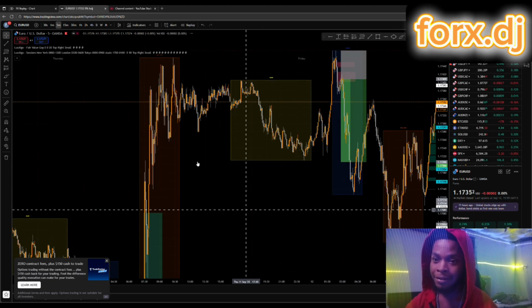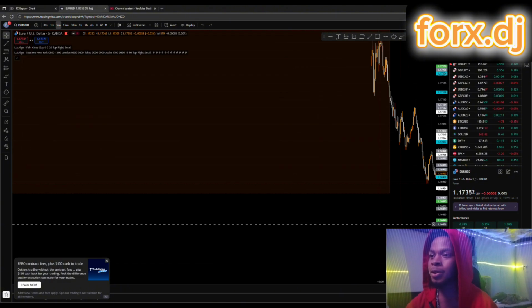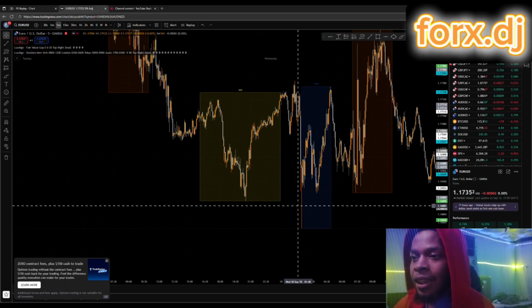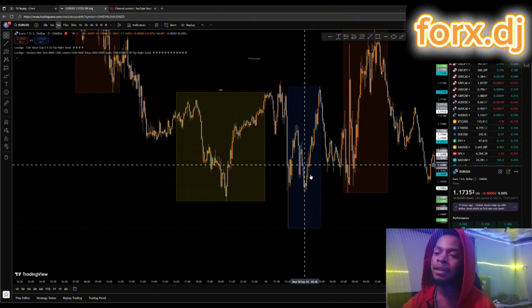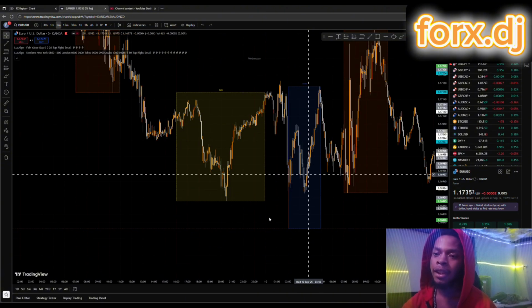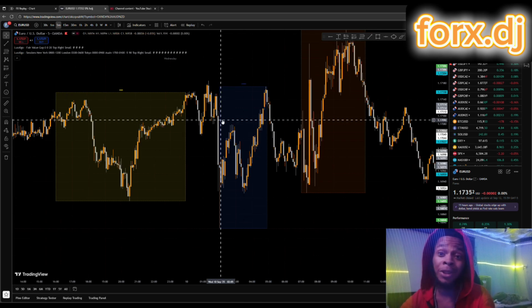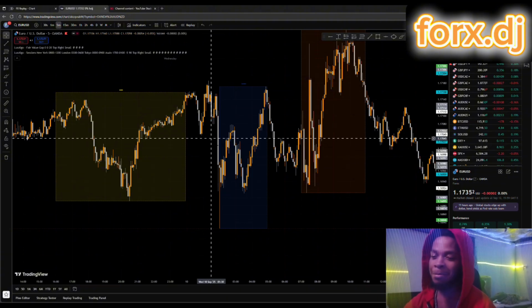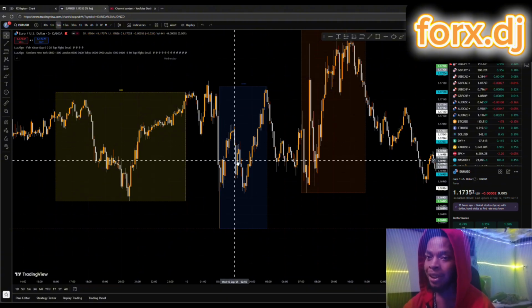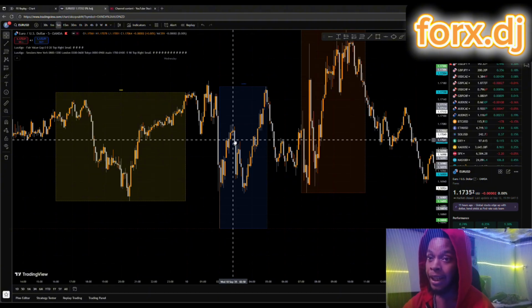I lost in here. Why is the New York session so big? I lost in here because look at this. London session opened and just wow, before I could even do anything. Usually that's what I target, that first London session manipulation. But I couldn't do anything about it, so I'm like, I'm not chasing that. I'm gonna let it go. So I tried to wait for a re-entry, and I thought I was gonna get that right here at this fair value gap. I stayed up for this too.